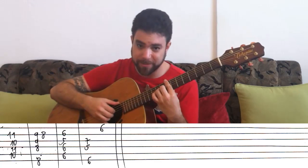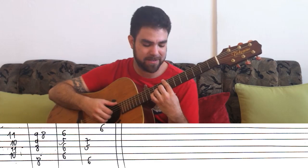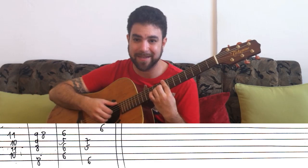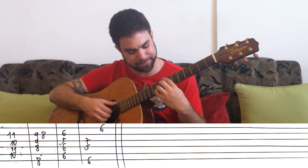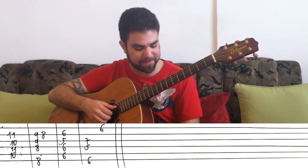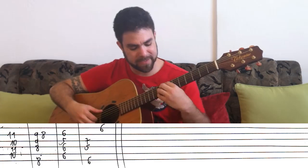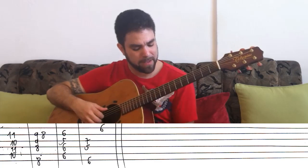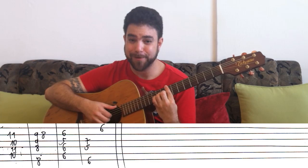C flat 13. It's not C flat, because there's no such thing as C flat, it's B, because it's C flat 13. It has a flat 13 note. This is C 13. This is C flat 13. Okay, flat. But you bar it instead of playing it like this. Okay, you bar it because you need to take the flat 13 note off.